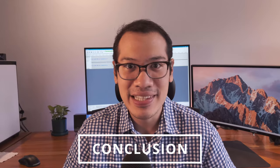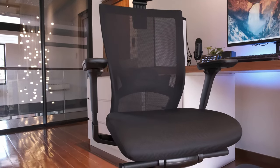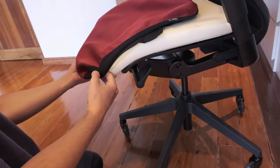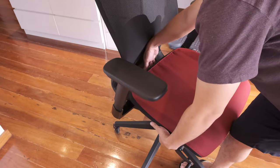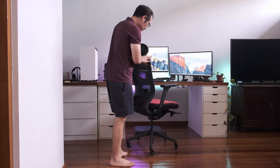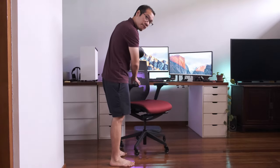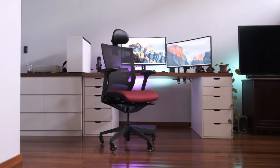In conclusion, for a chair that costs 21,053 pesos, this is not a budget chair. However, it is most definitely value for money if you are looking for a premium chair which offers a lot of customizability and functionality. It also looks really good from afar — sometimes I get up from my bed, tilt it to the side, and head back just so I can admire it, especially if you get the red seat.